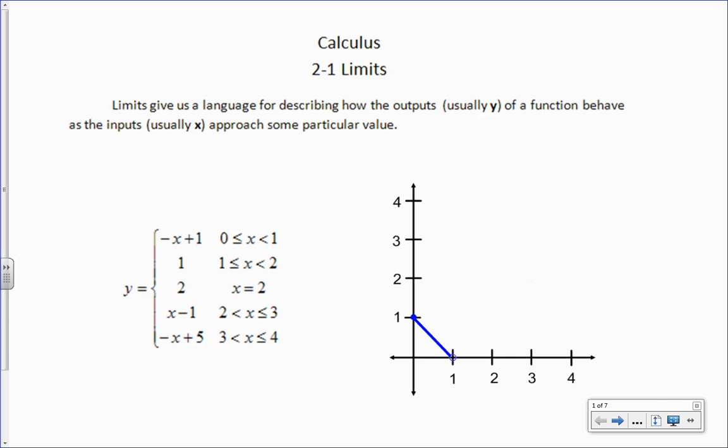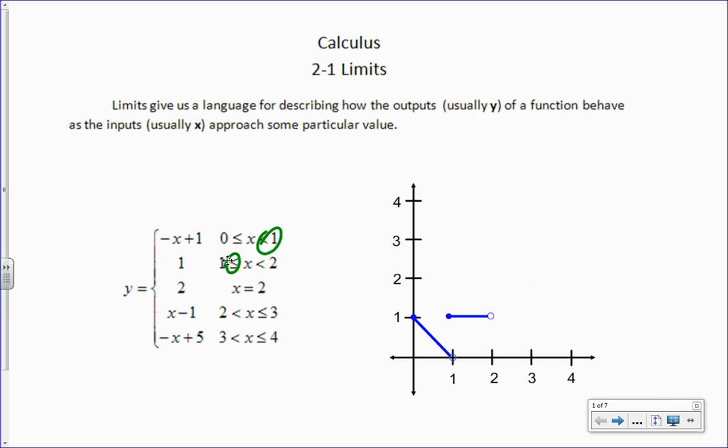Agreed? Now the next one is y equals 1, which is just a horizontal line, and that's from 1. Here it's included, and here 1 was not included, right? So you have to see, does it connect, does it not connect? When I put 1 into this first one, I get 0, though, right? And then when I put 1 into the other one, I just get 1, and so that's a slight problem. And so then you end up with that piece, right? Okay, so there's an open hole at that point when you go to 2, right?